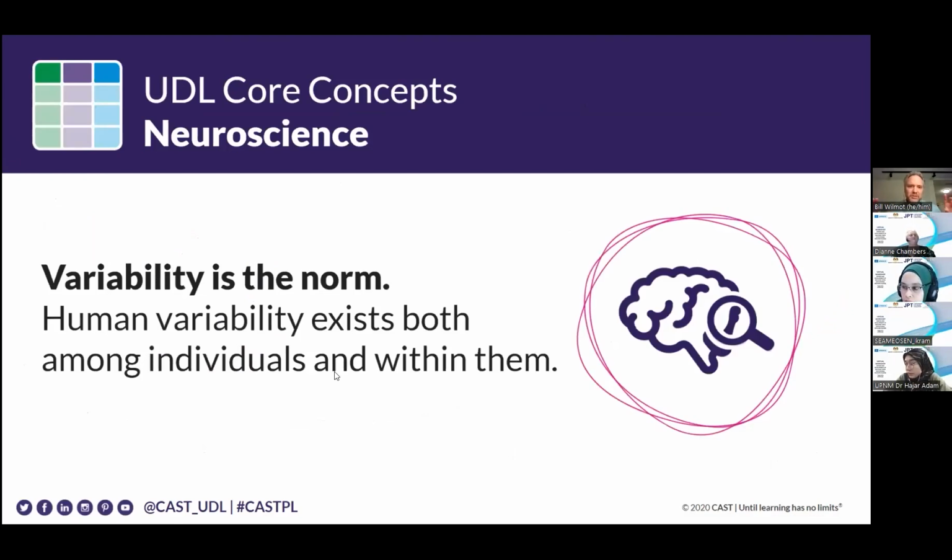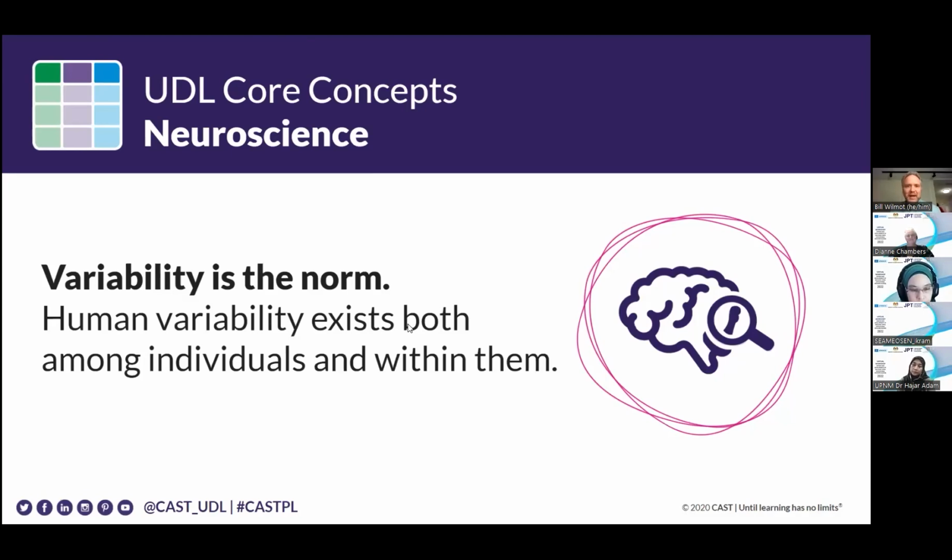So let's go a little bit deeper into some of the underlying core concepts that form the foundation of UDL. It really is built on a foundation of research in the neurosciences that is showing us again and again what a lot of teachers have always known, that all learners learn differently. You walk into a classroom of 25 6-year-olds, and you have 25 different learners. You walk into a university lecture hall of 70 different students, you have 70 different learners. So learning in a different way is not out of the ordinary. Learning variability, that's the norm. It's part of who we are as humans and how we learn, that no two of us are the same.